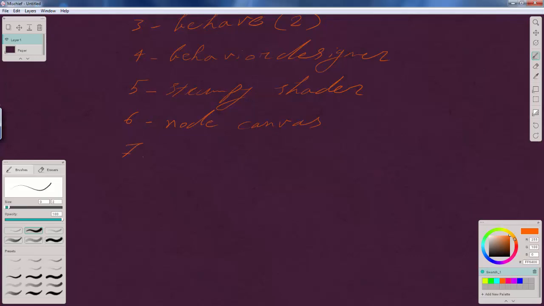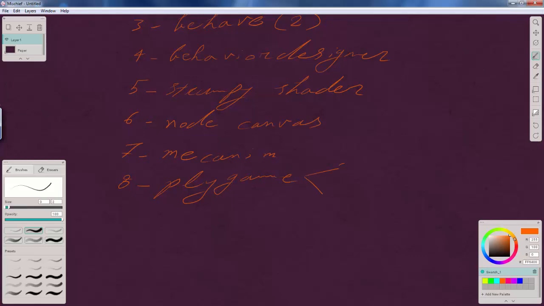And what else? Something inside Unity that people don't pay attention to. Mecanim is again a node editor. And PlayMaker has two node editors as much as I investigated.